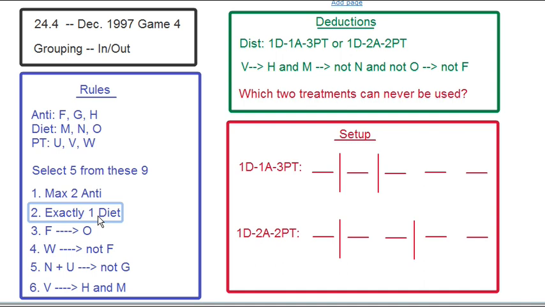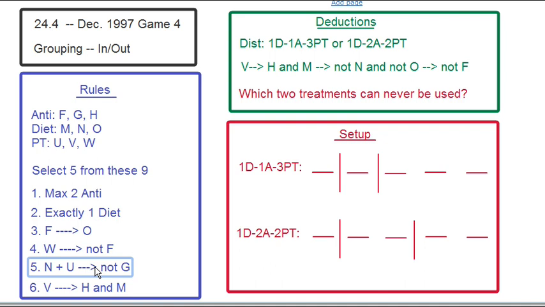It's not that complicated. So the next rule says if O is not prescribed, then F cannot be prescribed. And I just wrote it in the contrapositive form, which is that if F is prescribed, then O would have to be prescribed, just because I think it might be a little easier to write that way. The next rule says if W is prescribed, F cannot be prescribed. So that is not too difficult. That's pretty straightforward. So we have 2 more rules.